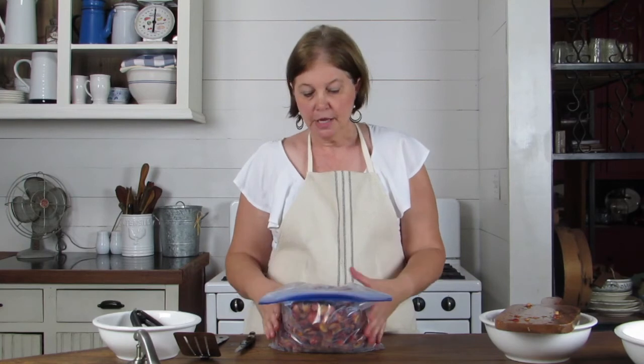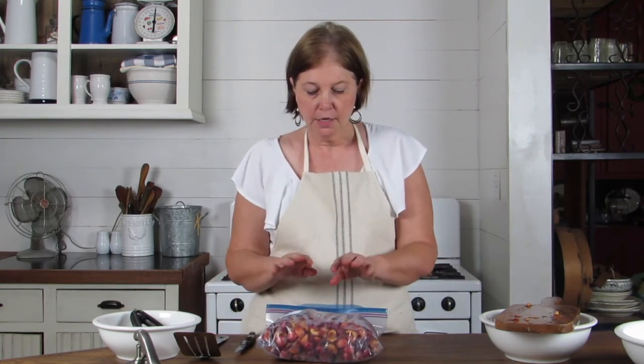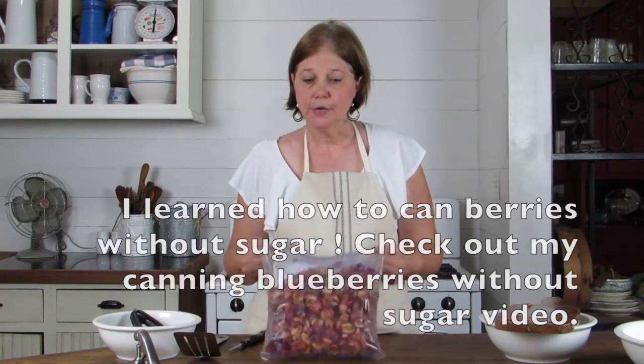I do a lot of my fruits in the freezer instead of in jars because when I do them this way, they don't have to have any sugar added to them, and I like to have them just the fruit or just the berry that we can put straight into a smoothie or into a muffin or something like that without all of the added sugar. So we put a lot of our fruit and berries and things like that in the freezer, not in jars canned.